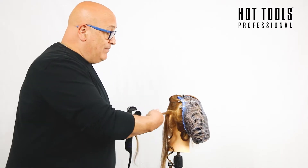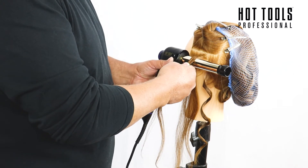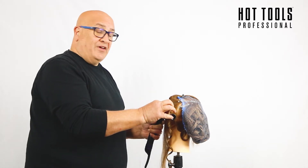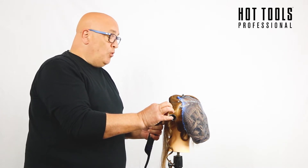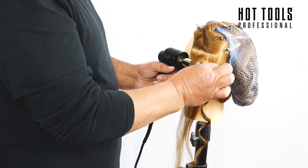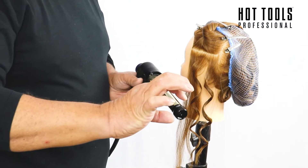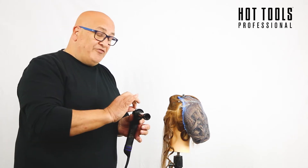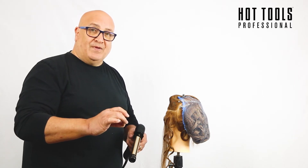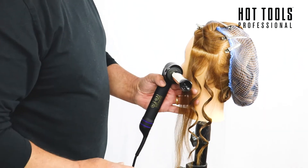Next I'm going to twist wrap again but this time with root lift, so the bar goes underneath. As the hair wraps around the bar it absorbs heat, causing the bar to drop in temperature — not what we want. The technology is called Pulse Technology: it recognises this will happen and fires energy back into the bar to bring it back up to temperature, while the 24 karat gold transports that heat across the bar quickly and evenly. This gives us 190 degrees on each section from root to tip, with 10 seconds on each section — even heat distribution and the same time on each section means consistency.